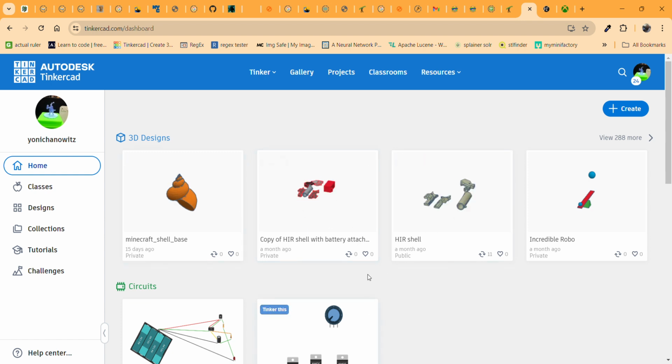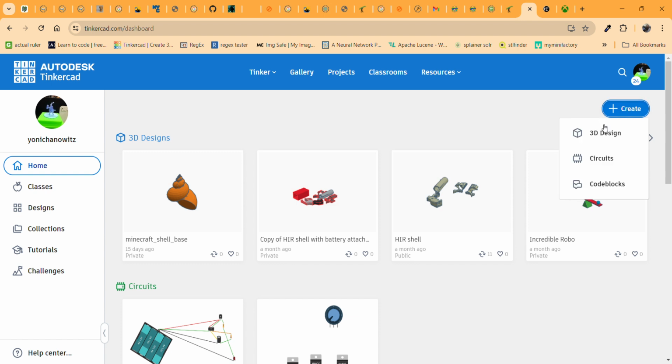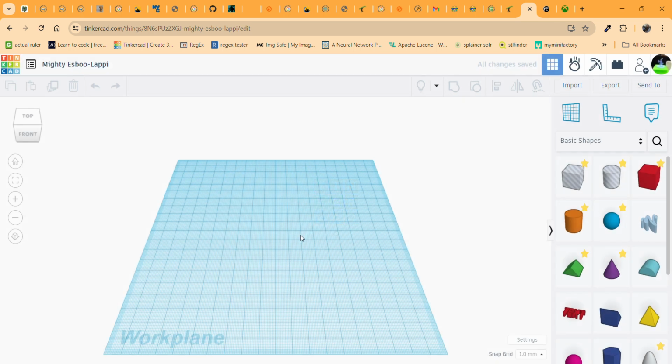I have loads of stuff here that I've made in the past, but we're going to start making one from scratch. I can sort of teach you TinkerCad really quickly, and then you could use that in your own thing. So I'm going to do Create, 3D design, and wait till it loads up a new work plane. Now here in the work plane, everything's really click and drag. It's really easy to use.